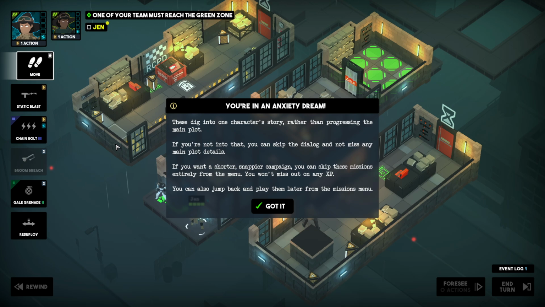Yay! These dig into one character's story rather than progressing the main plot. If you're not into that, you can skip the dialogue and not miss any main plot details. If you want a shorter, snappier campaign, you can skip these missions entirely from the menu. You won't miss out on any XP. You can also jump back and play them later from the missions menu.